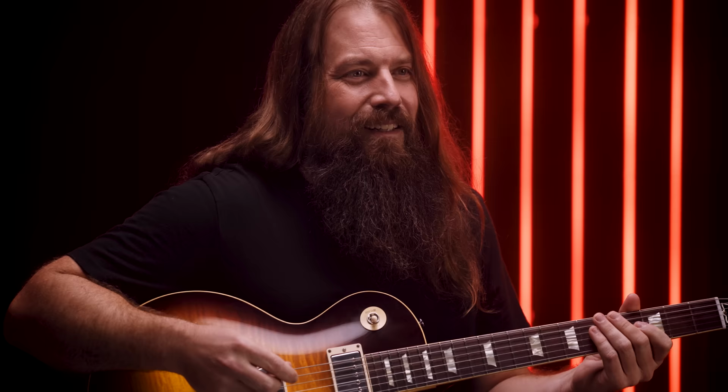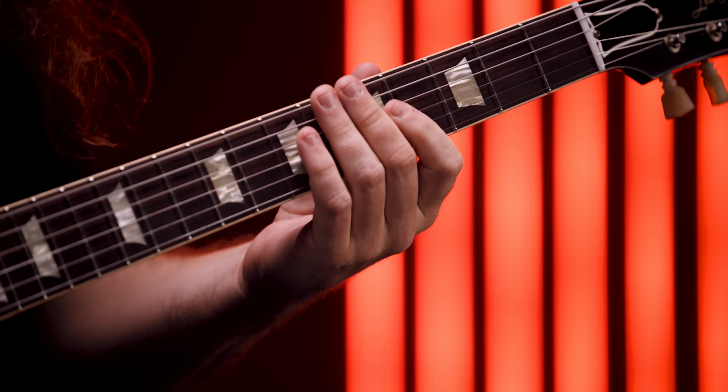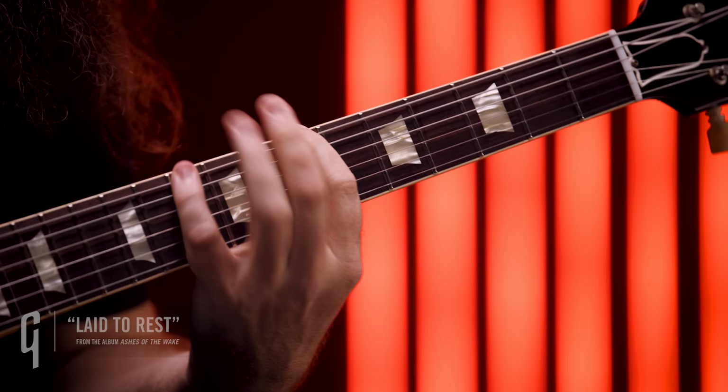Okay, so here's the main intro riff for Laid to Rest. Okay, so that was the Laid to Rest riff at full speed, and now I'm going to slow it down for you.